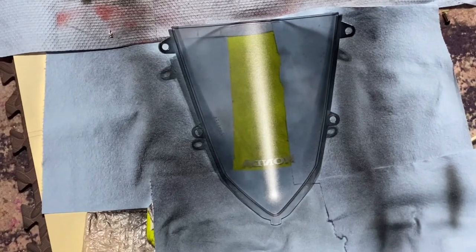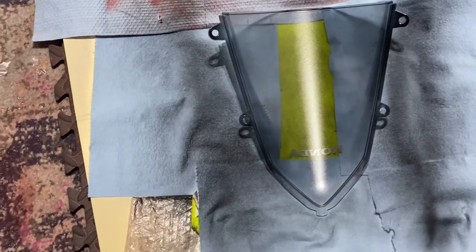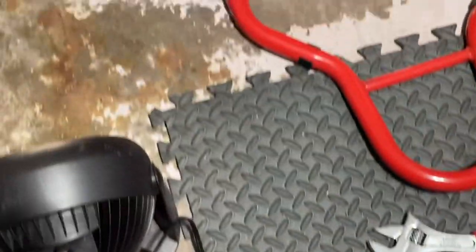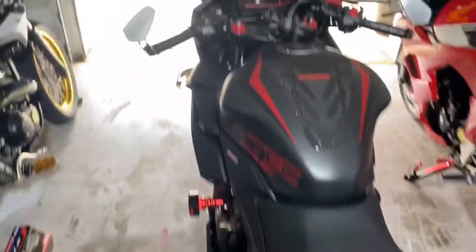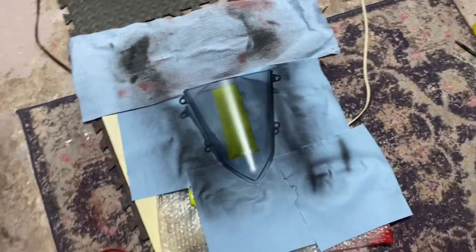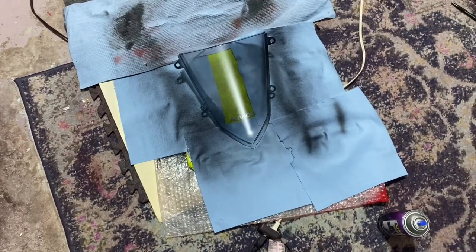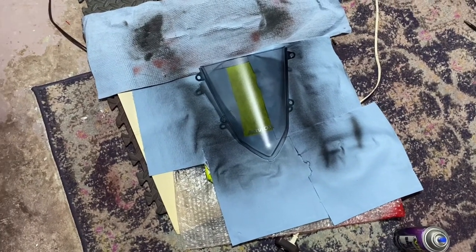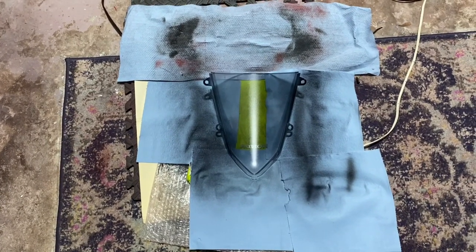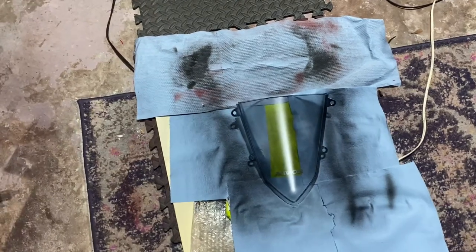Looking a little darker. I think I might need two more coats because what I want is for it to be as dark as that one over there. I'm gonna give it two more coats probably and then see how it goes. I'm just lightly coating it because I don't want it too dark — just slowly pacing it.